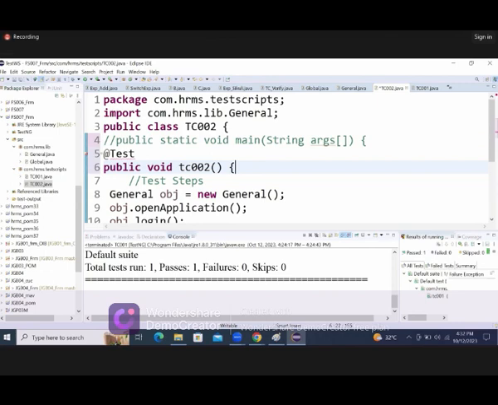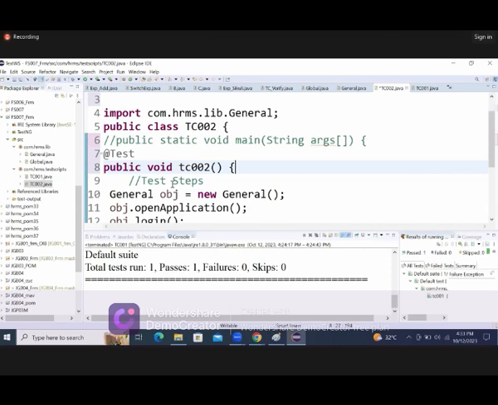Now we need to import that particular respective package.